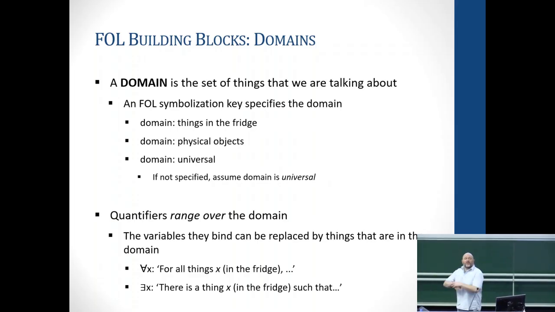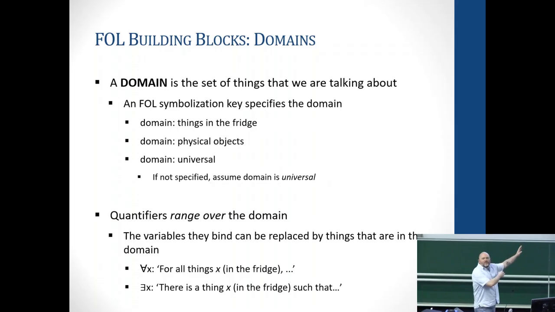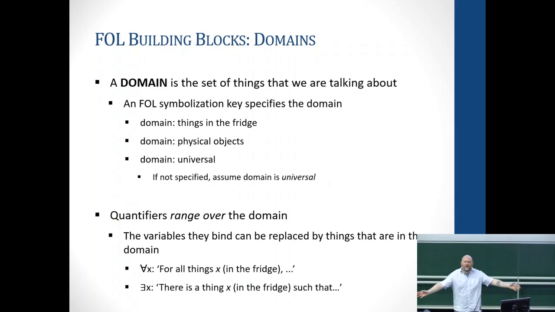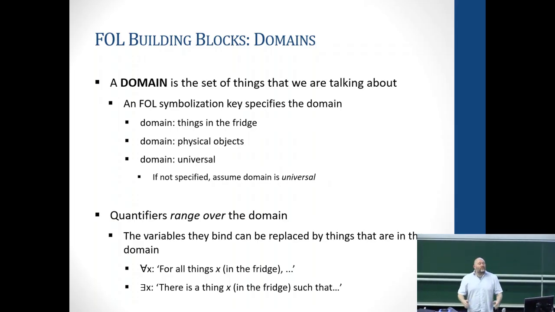They could do this very generally. So they will say, hey, it's all of the things that are located in space and time. Or it's all the things that are in the fridge, or all the things that are on the desk here. Or it might be a list. The domain is Nathan, Mira, and Amanda. Again, all that matters is the domain specifies the collection of objects we're interested in. To put it metaphorically, the domain is the stuff that's inside the crane for the quantifiers to go in and grab.